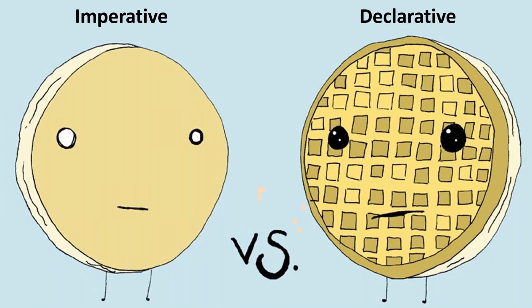So before I go into APIs specifically, I'm kind of drawing from a slide that I've used in the past, because I think it's worth repeating the changes that I've seen in the industry and some reasons that I tried to be more like Mr. Waffle there instead of Mr. Pancake. Now, if you've not heard of imperative versus declarative, it is kind of like the waffle versus pancake debate. Obviously, everyone enjoys a waffle better. It has natural pockets to hold syrup, which is technically superior to the flat, runny pancake.